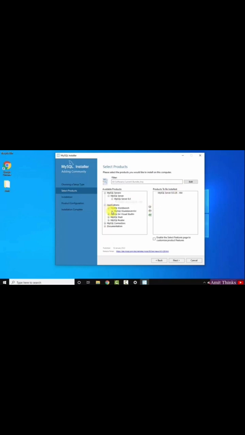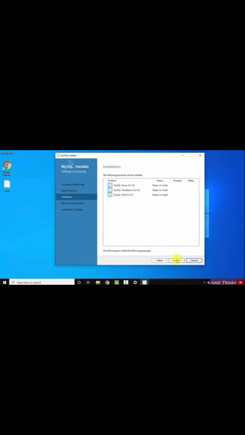We wanted Workbench also. Here it is. Click on the following. The last one we wanted, guys, was Shell, which is command line, and just drag it here. So these three we wanted. Everything looks fine. Click on next. We need to click on execute to install all of them. Click on execute.